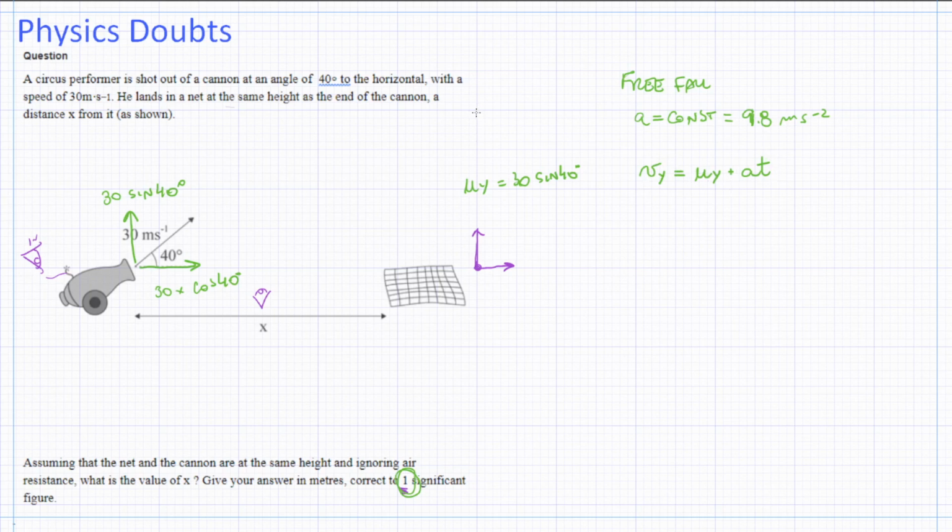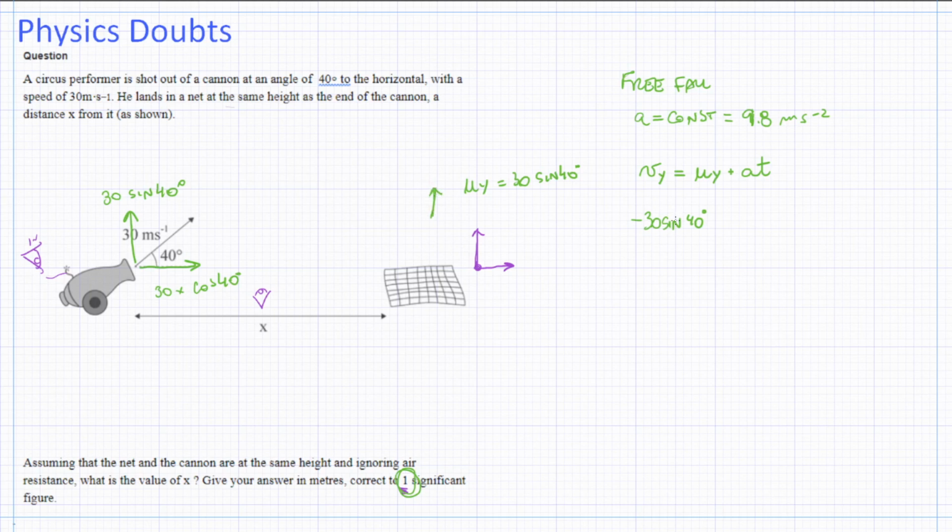take to go up. Another possibility is for you to interpret, okay, it went up and then down, and when it's going through this point here, it will have exactly the same velocity, but in the opposite direction. So the same magnitude, the same speed, but opposite direction of the velocity vector that we had in the beginning. So we could, for instance, do negative 30 sine of 40, because I'm assuming that positive is up.